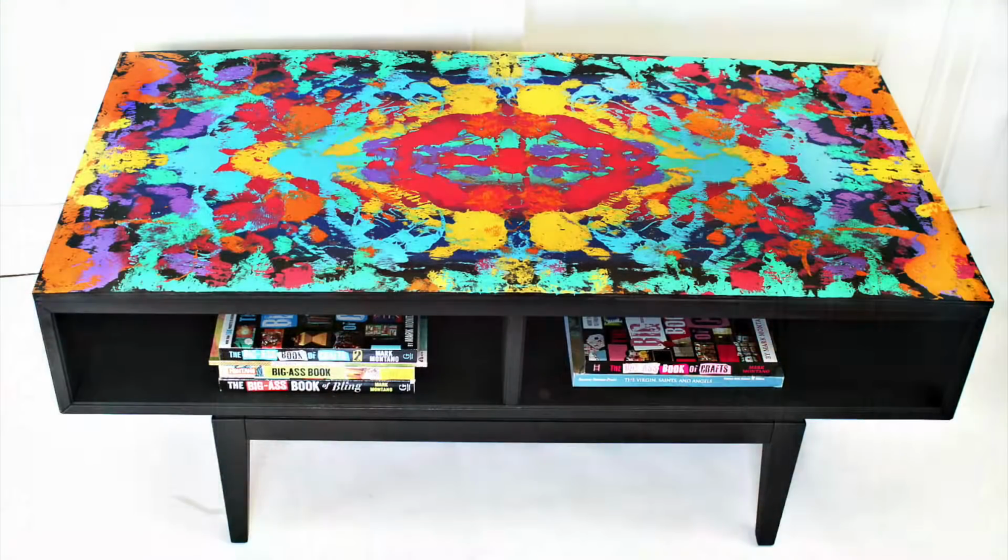Are you ready? Let's make a rainbow Rorschach coffee table.